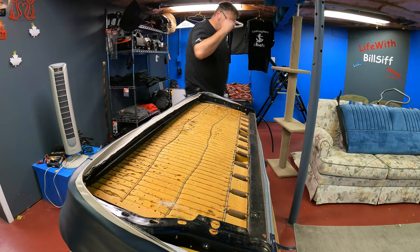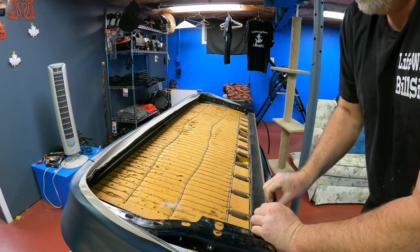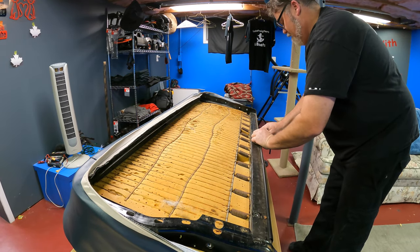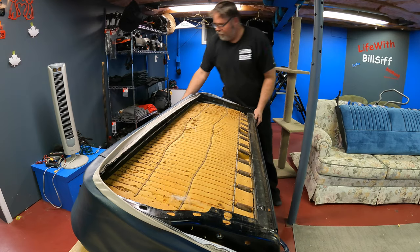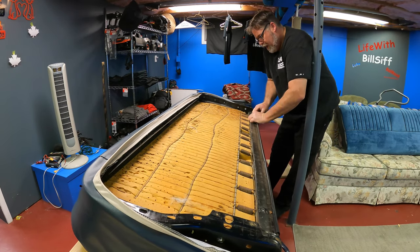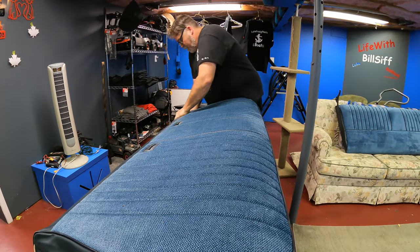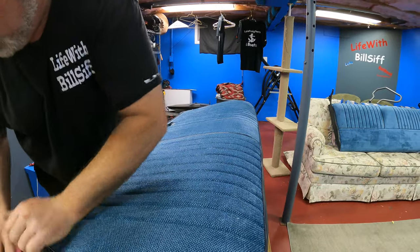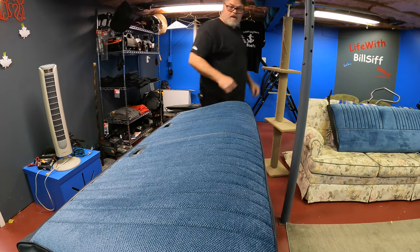Treat it like your wife — be gentle. So then we've got to get this up like this, pull it up and over without slicing our fingers to death. Now there's a tool for this, but I don't have it — it's called finger strength. This is going to come back further still. Massage it back. Once we get it massaged over, we'll flip it over again and massage it some more. This side looks beautiful — would you look at it. So now we've got to flip it and hog ring it.